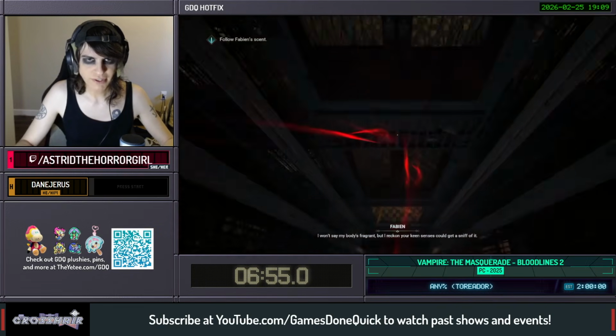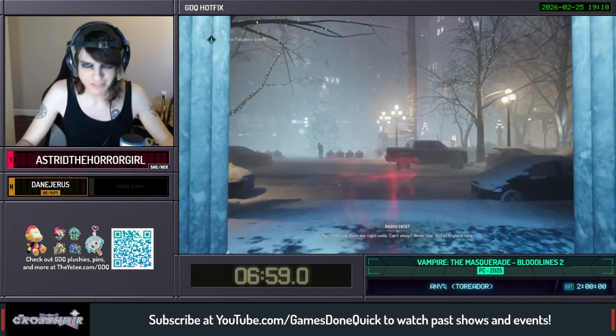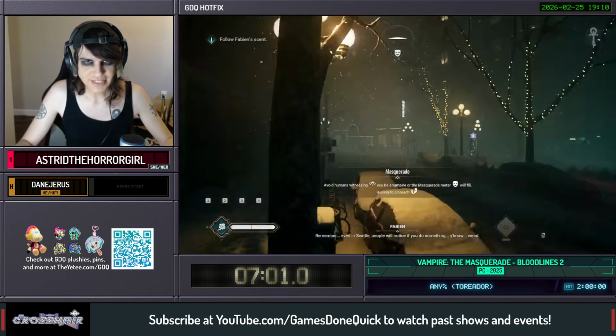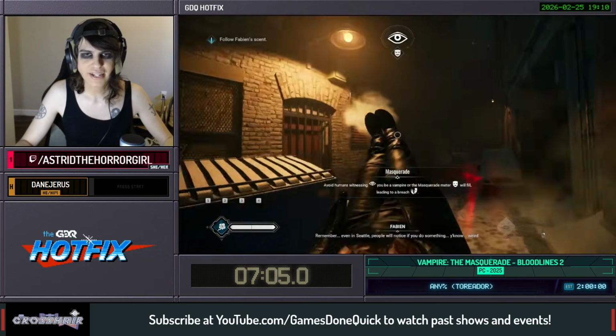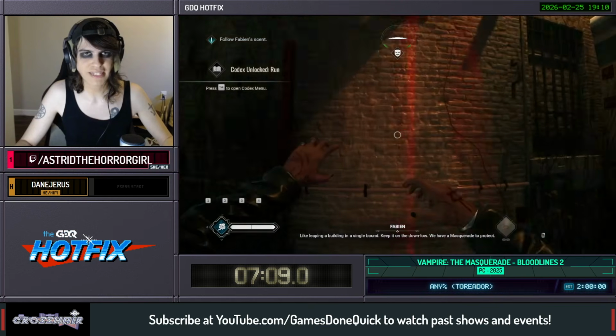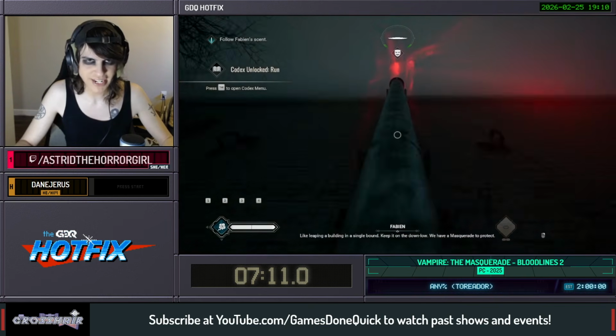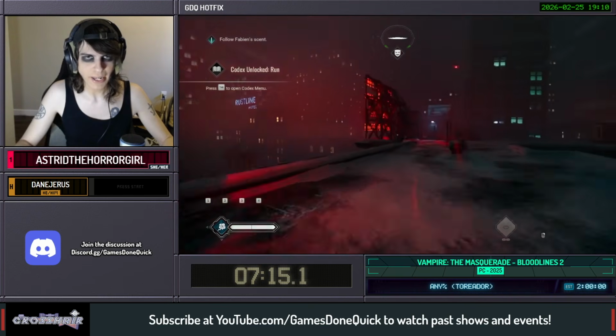Right now, we are following a scent because the voice in our head identified himself as Fabian. And the only way that we can get a vampire voice in our head is, well, if that vampire had something happen to them. Like maybe they died or something. So right now, we're looking for their body.